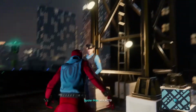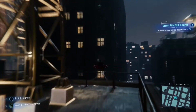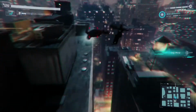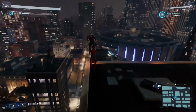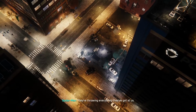Uh-oh. Rockets! I was actually expecting him to say, no, I don't think you have anything better to do. Alright, let's go get these guys. A little overkill, don't you think? How did they get here that fast is my question. That was a really quick turnaround, from them going, okay, we're just gonna do this thing, to them shooting rockets at us. They're throwing everything they've got at us.